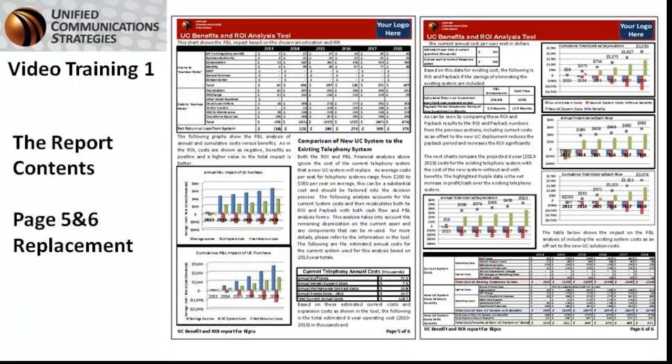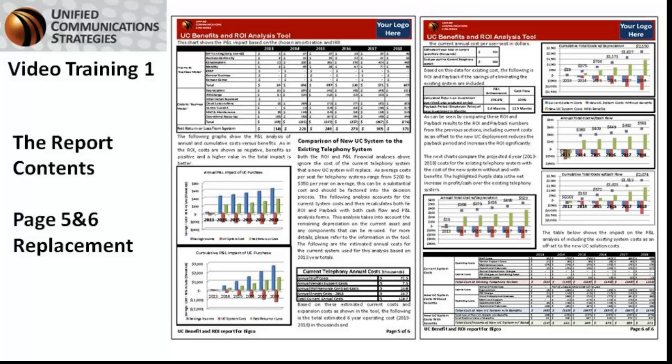Page 5 on the left actually continues the P&L analysis. At the top you see a P&L impact analysis. So P&L impact analysis shows what's the positive or negative profit and loss impact. In other words, on your actual company reporting. So you can actually see that each year after the first year, there's actually a positive P&L impact. In fact, it's $221,000 positive in 2014. That's really shown as income to the business model, which is the benefits, less the cost of the business model, which are actually costs.